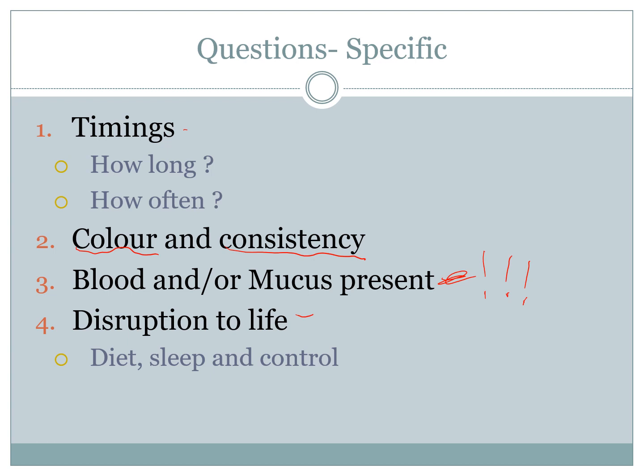Okay, so disruption of life looks at the person's appetite, whether or not diarrhea wakes them up during sleep. It's not normal to need to go to the toilet to open your bowels whilst you're sleeping. Okay, it is a function that naturally shuts down whilst you're sleeping. So if it happens during the middle of the night, it means that you have an imbalance, that something is taking over normal function. Same too with control. If you lose control because it is that violent, then it's a red flag. It needs treatment and investigation.